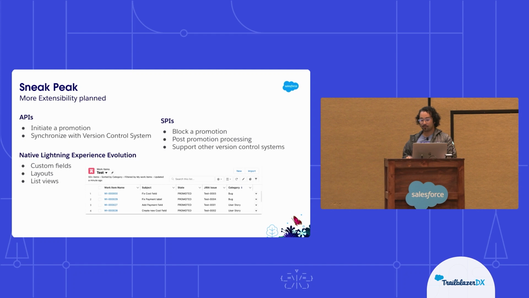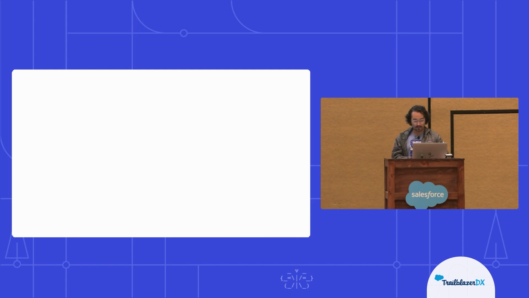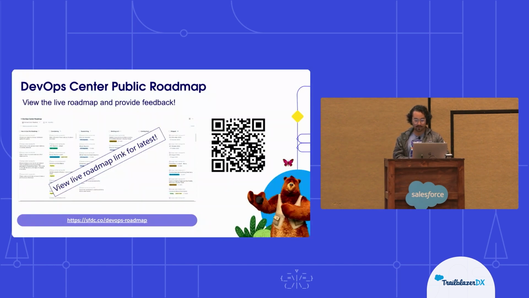And then lastly, we're moving from what we like to call the Omni app, which is our standalone DevOps Center application, into native Lightning pages. And this will further empower you to be able to extend and write your own sort of capabilities that can hook directly into the DevOps Center. So this includes, again, more custom fields, reports, and layouts, all stuff that you can write for DevOps Center. So with that, I'm going to hand it back to Karen to talk about our next steps.